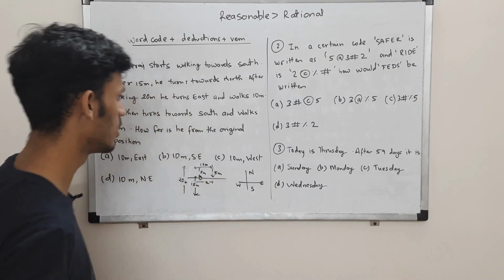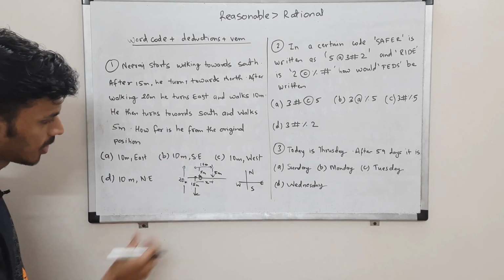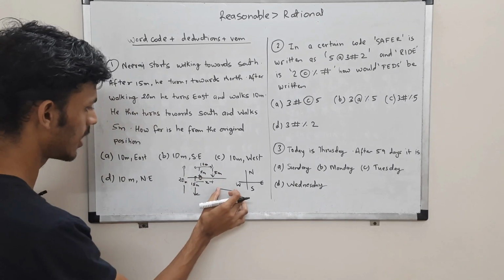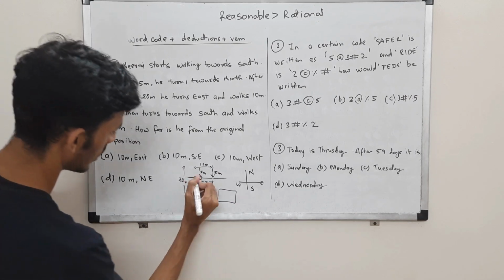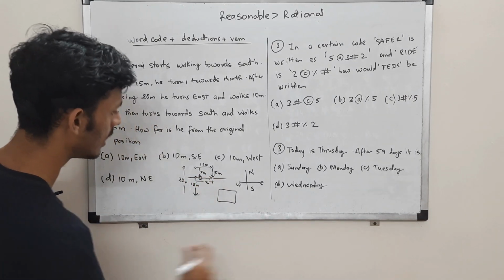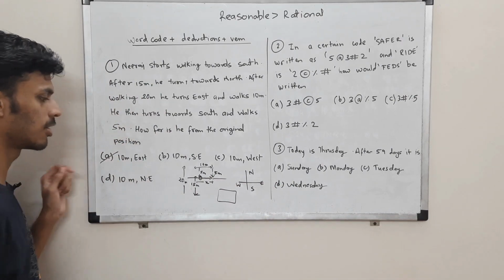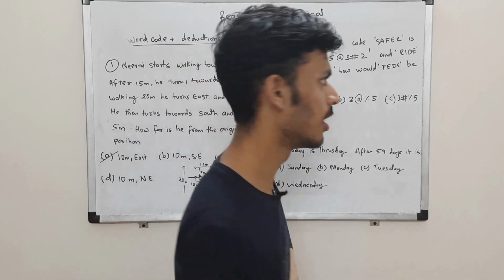This is the x. Okay, this is what we are supposed to find. How far is he from the original position? If you see this x, this is a rectangle, right? So this is 10 meters, then this is also 10 meters, and it is in the east direction, right? From the origin it is in the east direction. Yes, so 10 meters in the east direction, option A is correct over here. Okay, so we are just supposed to imagine it over here.